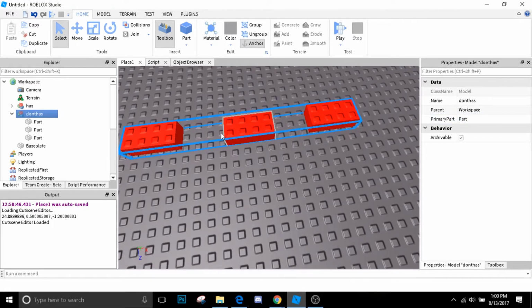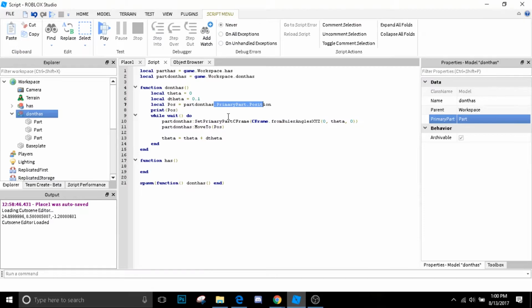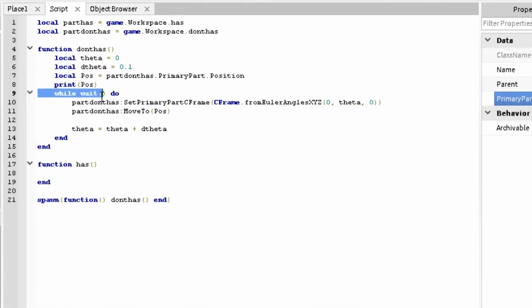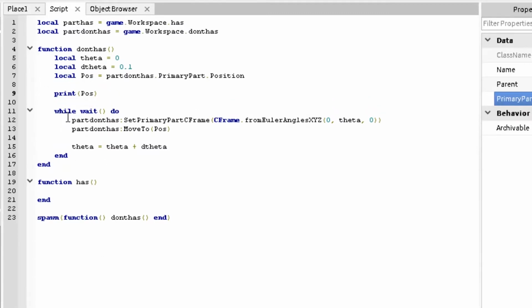If you guys don't know how to do that, you just go to the model, go to the primary part, you click the primary part thing, and it'll ask you to select one of these parts. So just select the part. I selected the middle part, so you can just click on here or you can click on the Explorer, it doesn't matter. So back to this scripting stuff. We don't need this print statement, it just tells us where the position is. I just wanted to keep it for testing purposes.